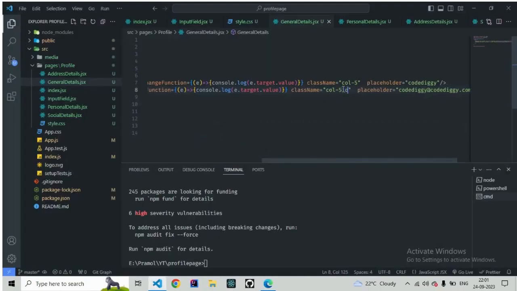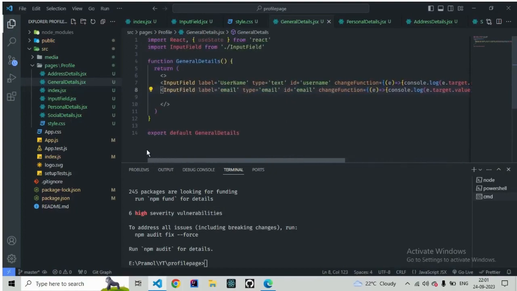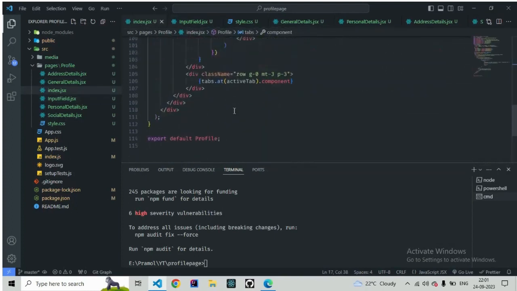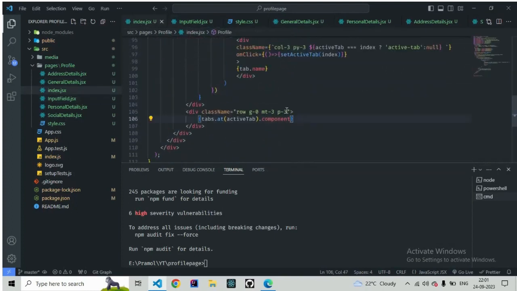Let's add some. No, for this we'll use some trick. Now for the index, for these tabs that we are showing, let's make the justify content between.